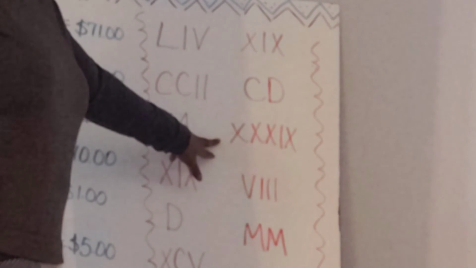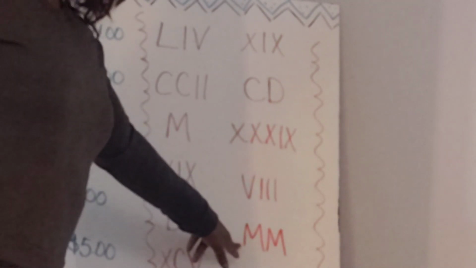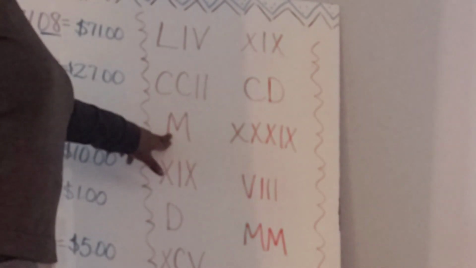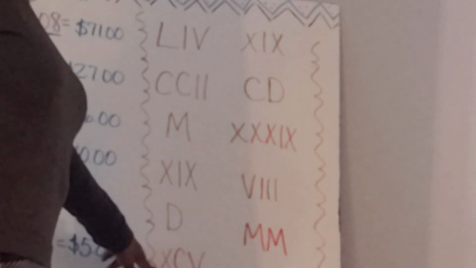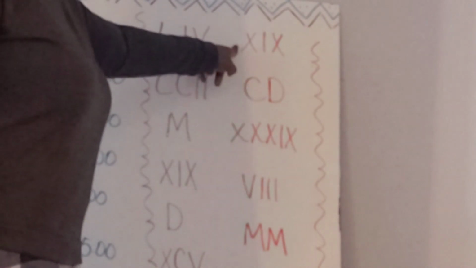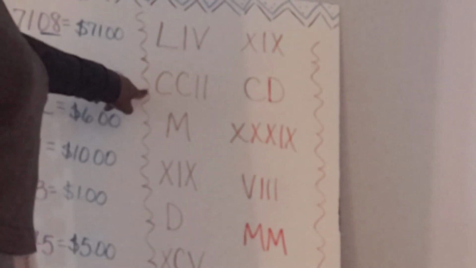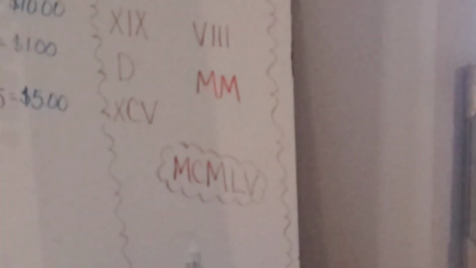What's this one? 10, 20, 39. Very good. We already know this one. 8. Very good. That was easy. 2,000. Super. All right, let's go some more. Good. 400. 1,000. Good. 54. 500. I know you can't see it as well. 95. 8. Good. 19. Good. All right. I'm hearing you. Excellent. All right. Now, the last thing I want to show you is a bonus.